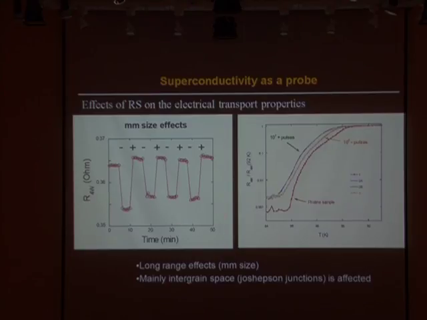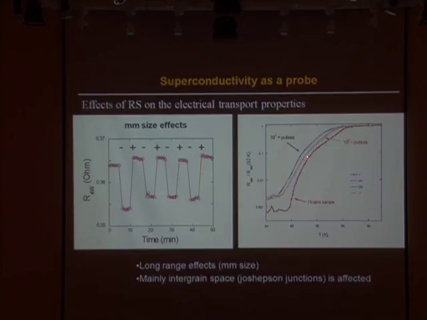This is a change of something like 3% in the resistance. And that is interesting. Here you can observe the superconducting transition. This is mainly a transition of a granular sample. So you have the onset related to the onset of superconductivity in the grains. And then the width of this transition is related to the Josephson junctions between the grain boundaries.